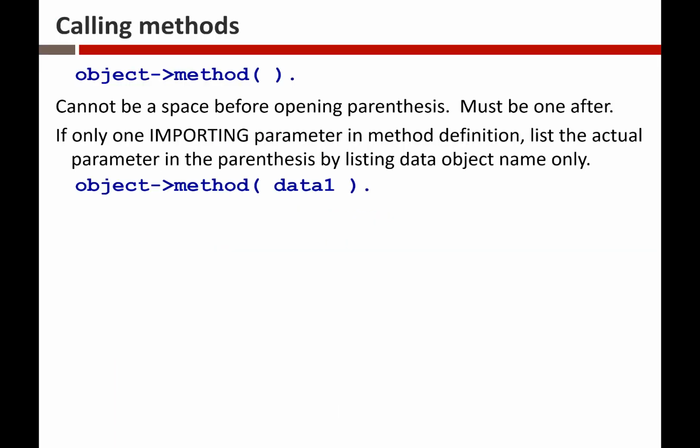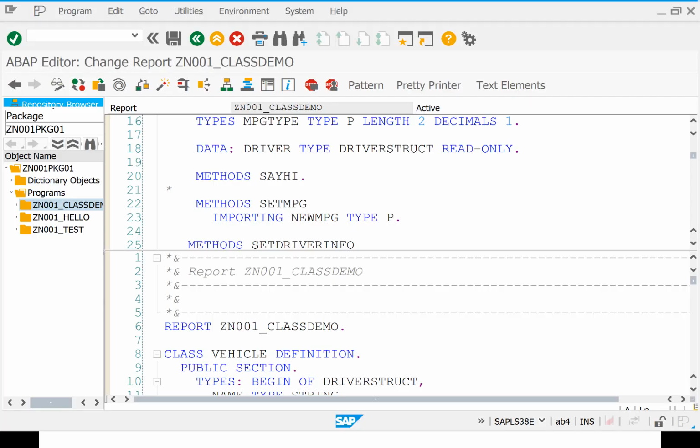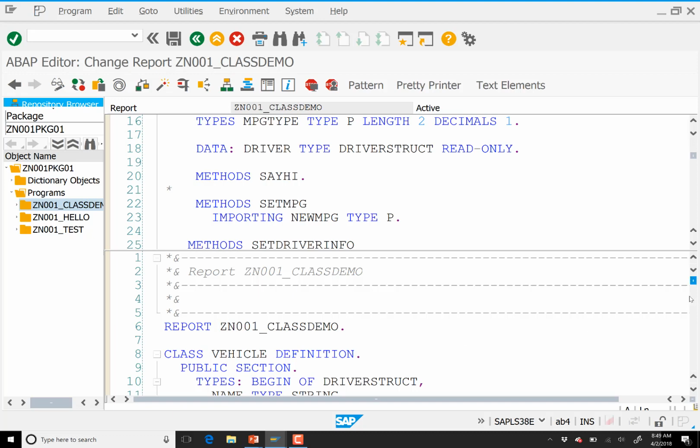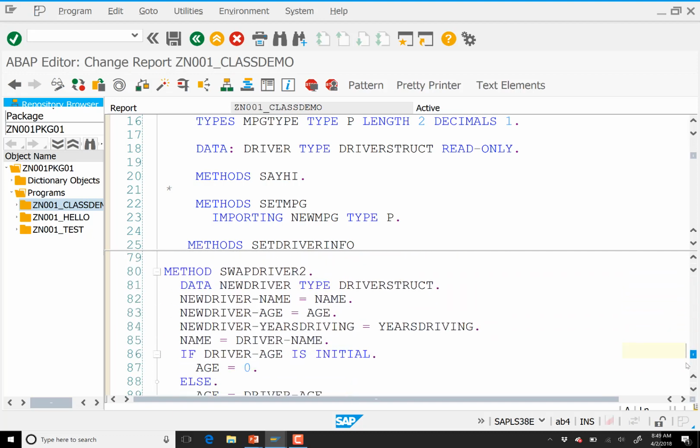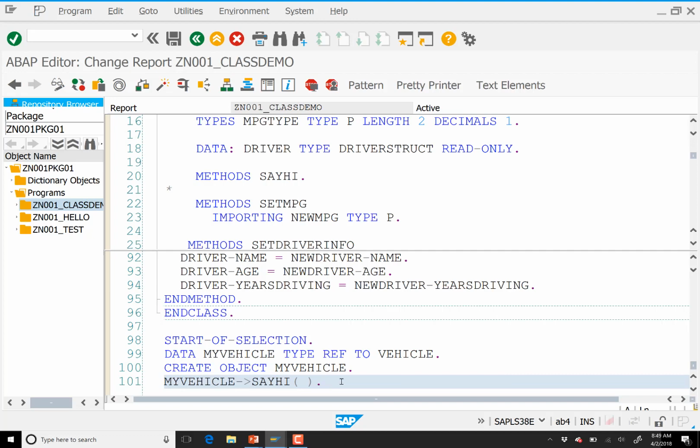If I have that scenario, then I can do this. I can have, once again, the name of the object, the arrowhead, the name of the method, opening parentheses, space, and then what I want the payload to be. And because this is actually importing, I trust you understand that I could therefore do this.